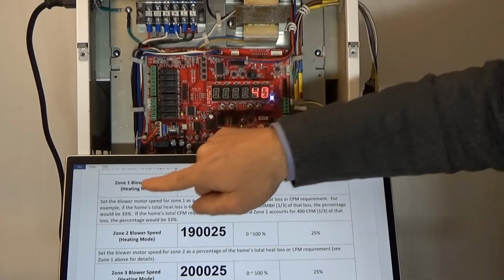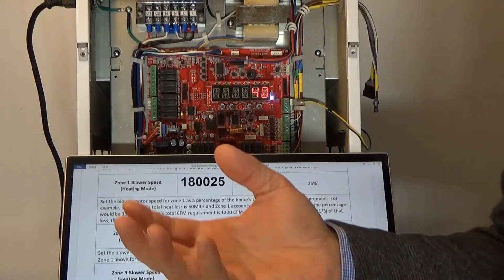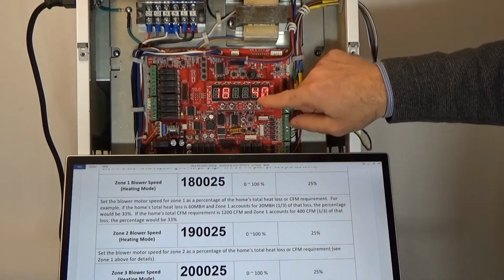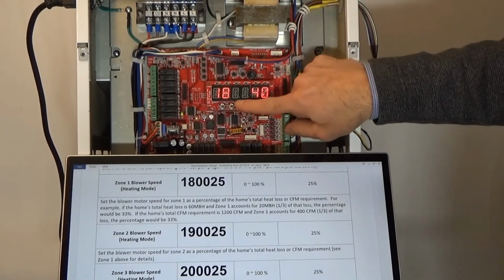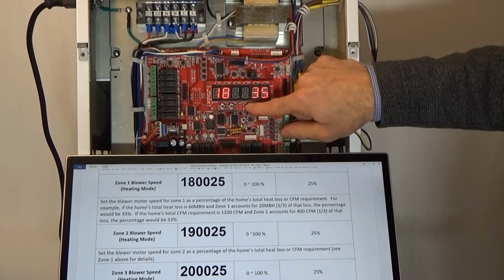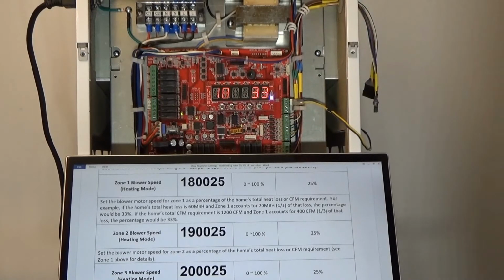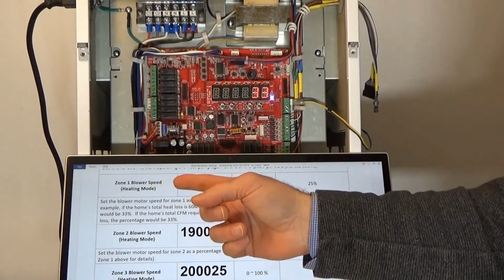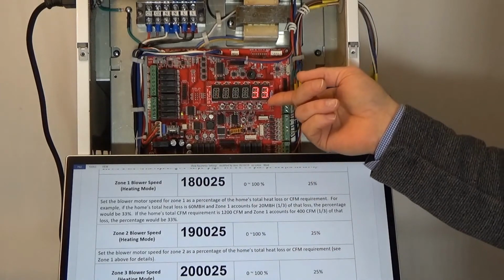So for example, 18 is the zone 1 blower speed. Let's say zone 1 is only 1/3 and zone 2 will be 2/3. So we want to bring zone 1 to 33%, so we'll press that. We'll bring the value down to 33%, press enter. So that is now set. So when we get a call for heating on zone 1, the blower will operate at 33% capacity.